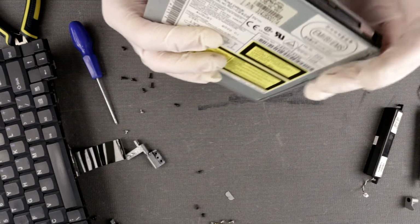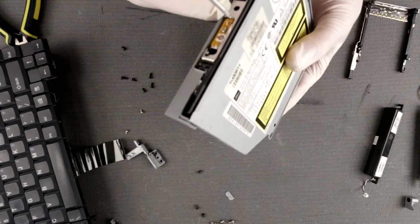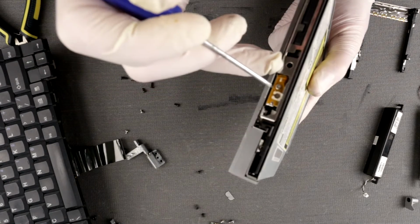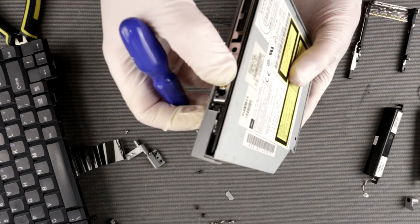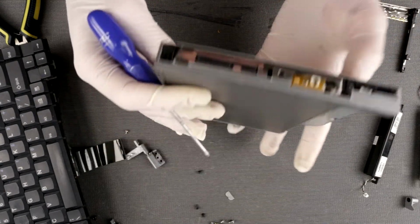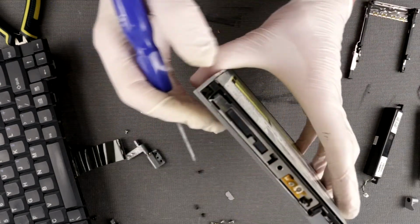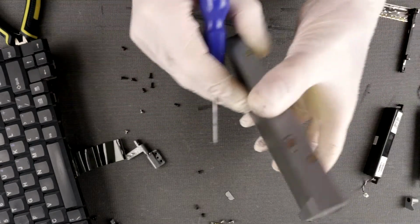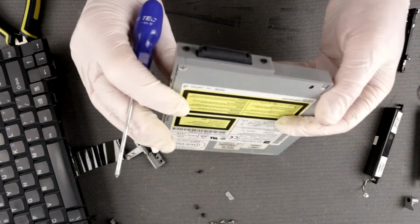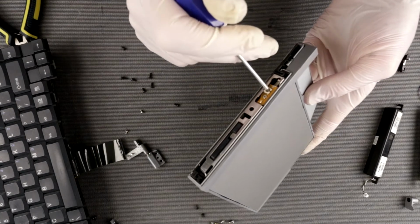CD. Not sure even what to think about. I'm not sure if it even works. Looks like this button is busted. So yeah, there is a possibility that this thing is inoperational, because it has a broken front panel, and because the front panel is broken, it won't be able to operate. So I have to supply some voltage here to even see if this thing does anything.